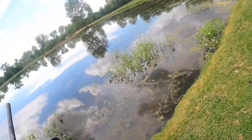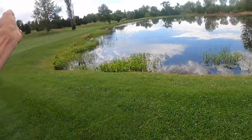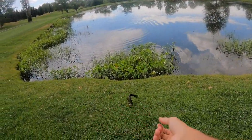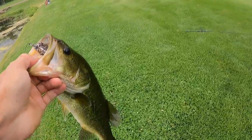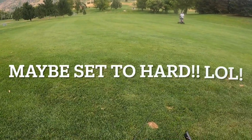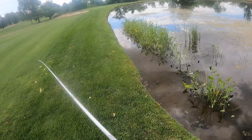Oh, that's a big fish! Well, the rod did not hold up, but I think I've got the fish. Got the fish, boys — what you know about that! Well, that broke a $300 rod. I don't know, I just set the hook. Wowzers. Oh dude, that was a big bass in the reeds.